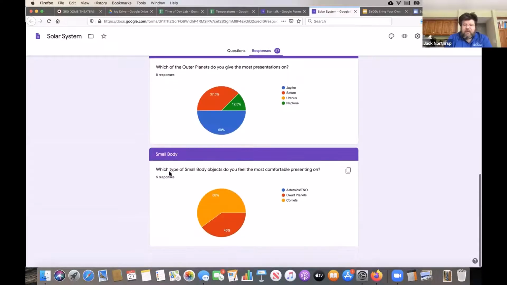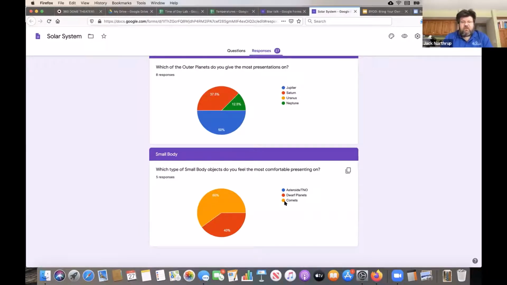And for the small bodies, comets are dominating, which I'm not surprised really with what's going on with having a visible comet right now. But divergent is a good way to, like I said, get that detailed information from your audience or guests if you're willing to not have the biggest data set.